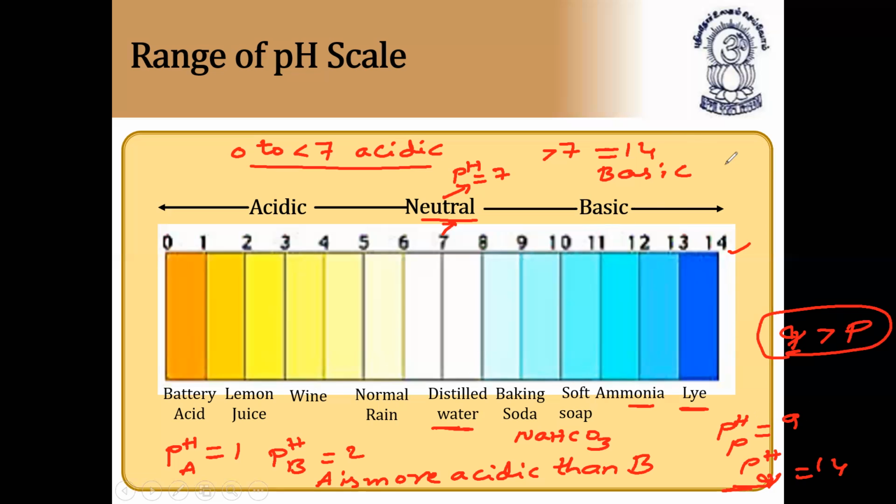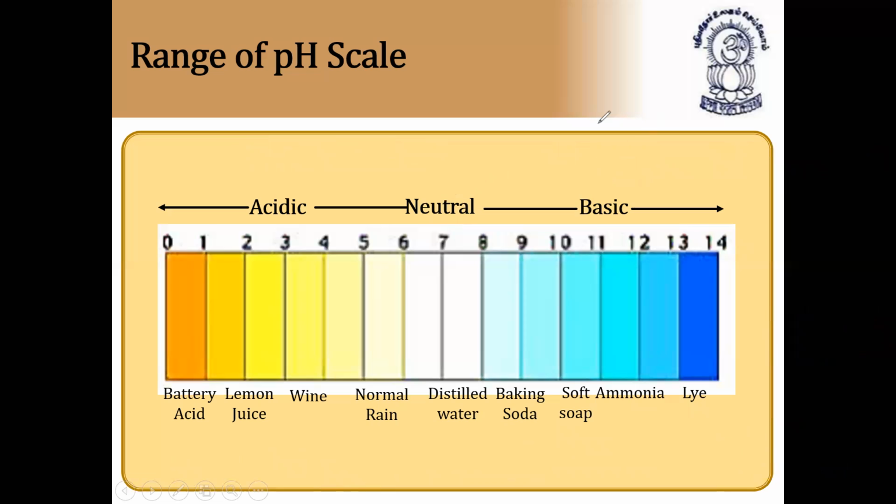And how to calculate the pH value? Simple formula: pH is equal to minus log of H plus concentration. Directly we can do it like this. Very, very important. We'll do models based on pH values. I'll show all the models, so please listen carefully. Definitely you'll get a question from pH also. Next continuation.